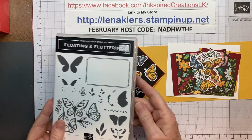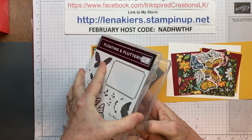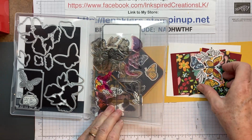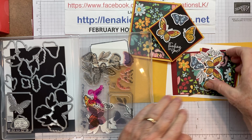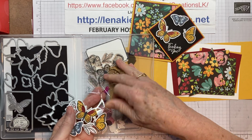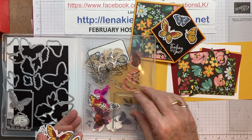I'm using the Floating and Fluttering stamp set, which is in the January to June catalog. And it's a beautiful set. It's very easy to make these butterflies because you stamp them. This is one stamp right here. One stamp. And then you have all these fill-in stamps.